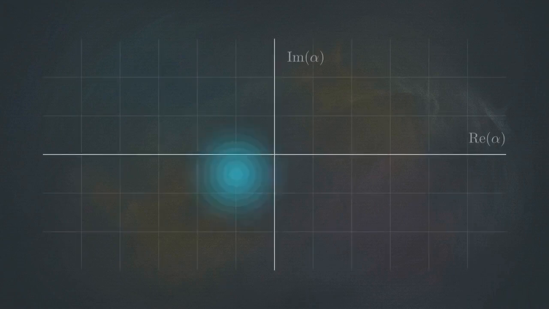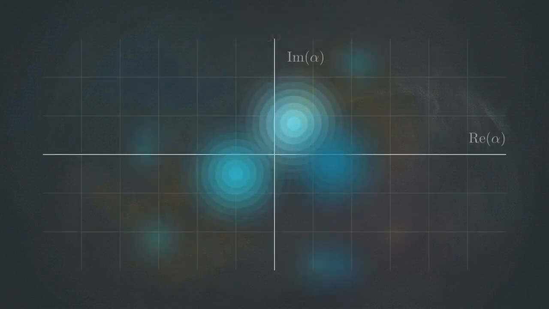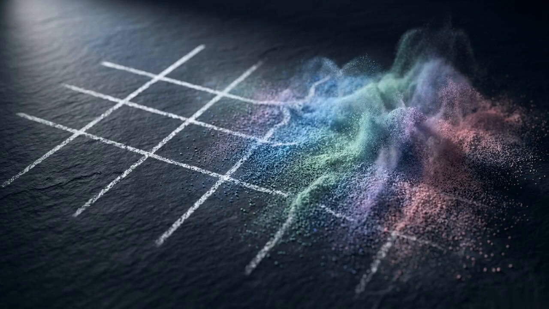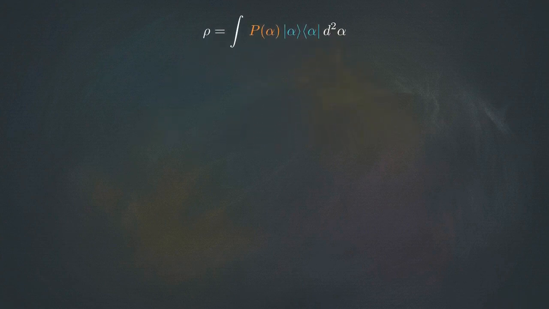Glauber proved that while coherent states are not orthogonal, they do form an overcomplete set. Any arbitrary quantum state of the radiation field can be uniquely expanded in terms of them. To utilize this completeness, the discrete grid of stationary states must be replaced by a density operator. Glauber defined the density operator as the integral of the projection operator over the complex plane, multiplied by a weight function, P of alpha. The weight function, P of alpha, dictates the statistical distribution of the coherent states within the field.